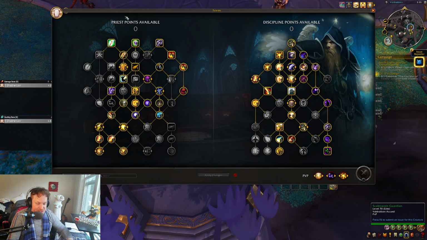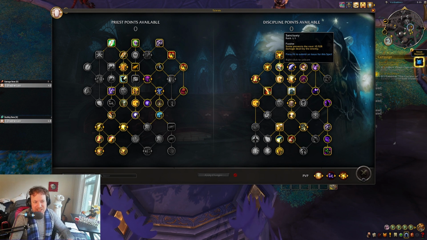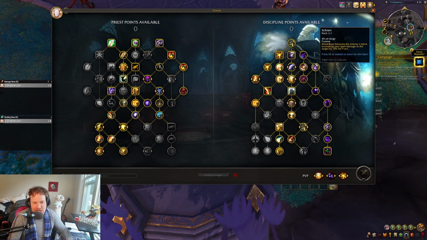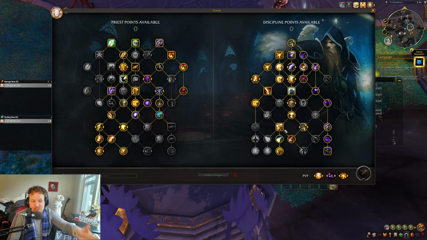It procs this new Sanctuary buff twice, which is going to be incredibly strong on boss fights in Mythic Plus and raid bosses, reducing the damage that they deal. And of course, the second proc is shadow damage, like I said before, which is going to proc all this. It's completely insane.